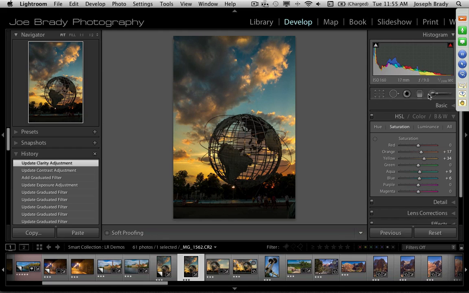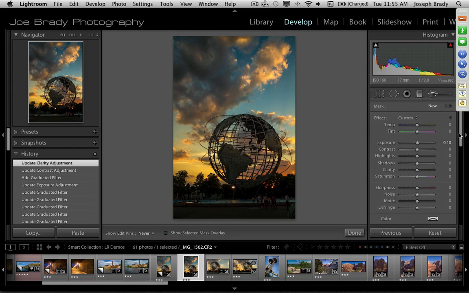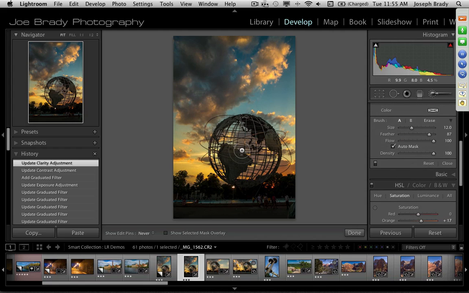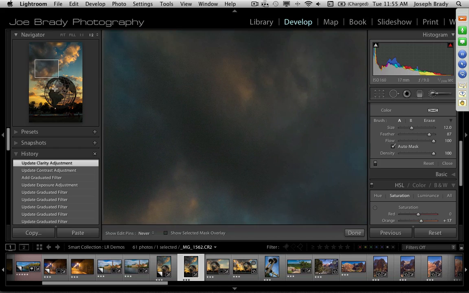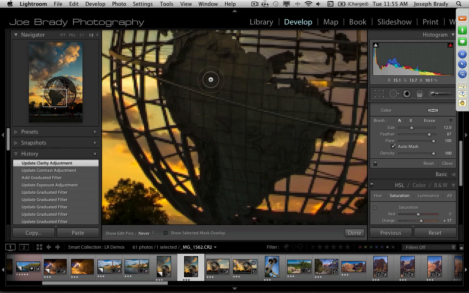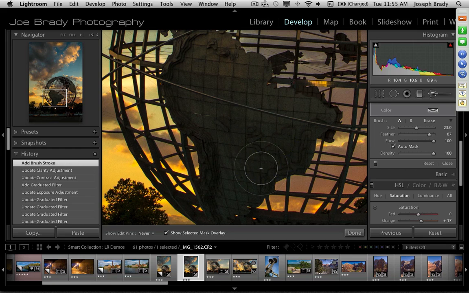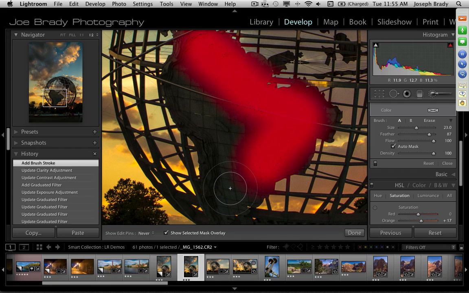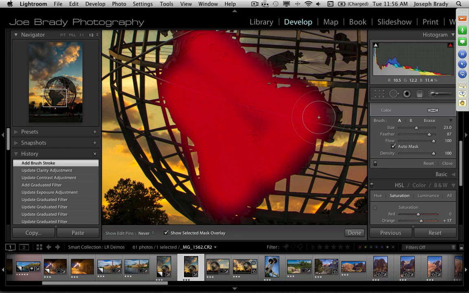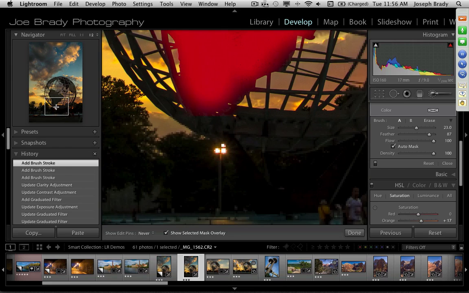And I'm going to use my adjustment brush one more time. And I am going to turn on the auto mask, which it already is. And I'm going to zoom in a little bit. Let's go to 50%, because what I'm after is to pick up some of the actual country things here on the globe. So let's just go ahead and do that. I'm going to do this a little bit sloppily. Somebody asked, is this a good time to use a sketch tablet? And the answer to that is absolutely.